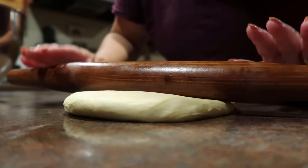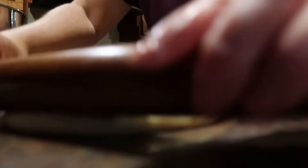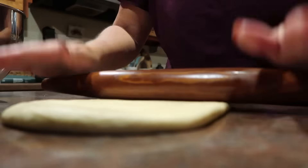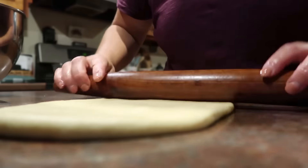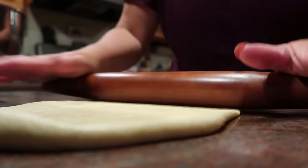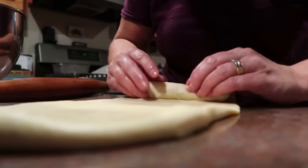When you find a bread dough that you really like, it makes making bread fun and something you want to do again. I'll have to link to my sandwich bread recipe too — it's such a yummy recipe and makes really soft sandwich bread. I'm feeling like this sweetened condensed milk dough is going to be an excellent dough to use for anything sweet, any kind of sweet dough item.